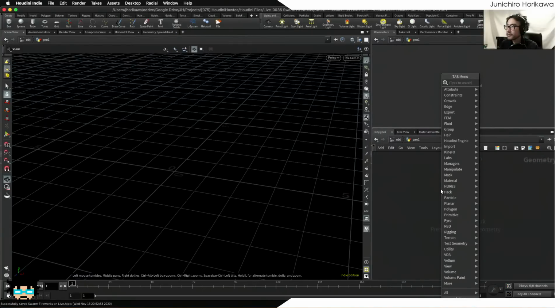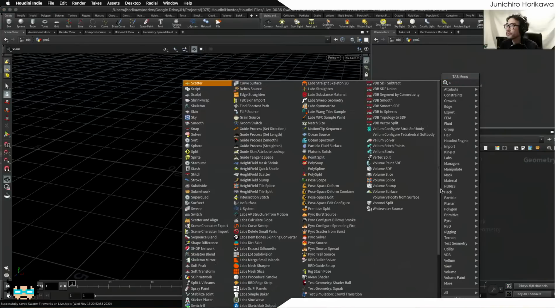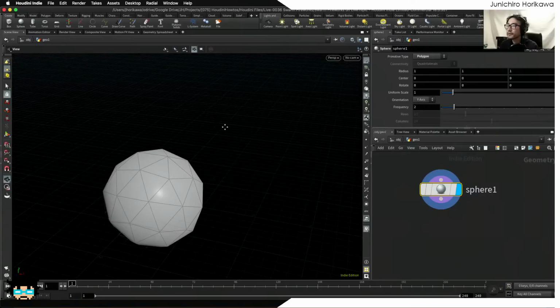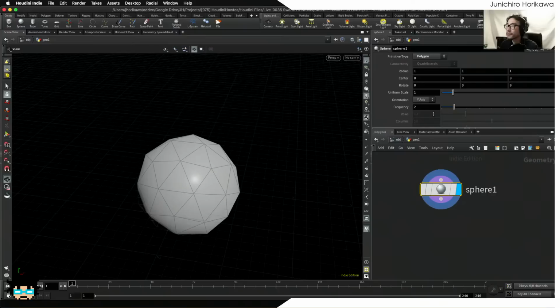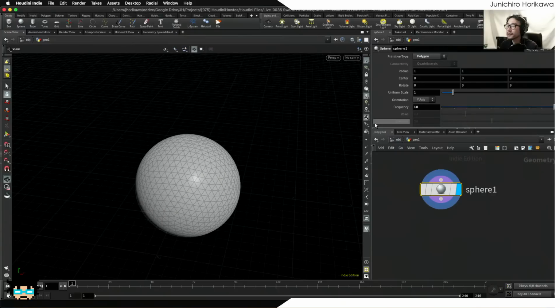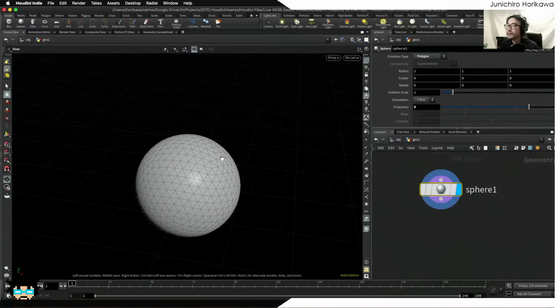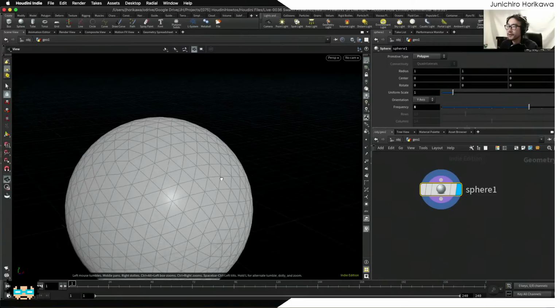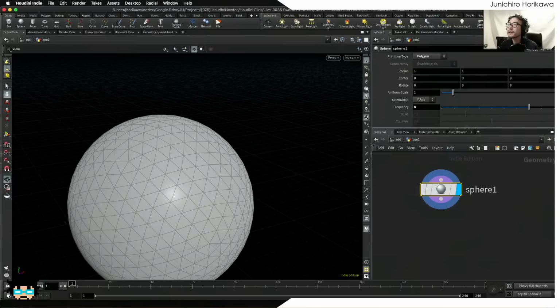Okay, and starting from creating a sphere, polygon. It doesn't really matter what the frequency is, but making it high frequency will create a high-res normal direction, so I would prefer that.